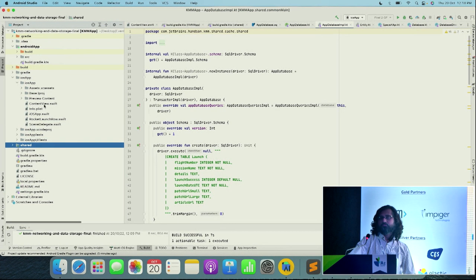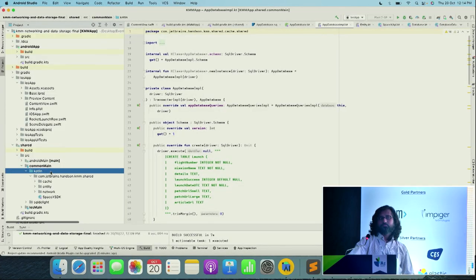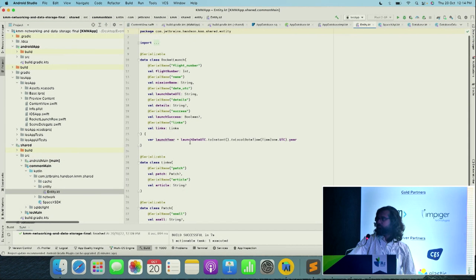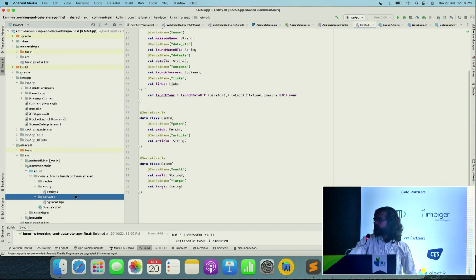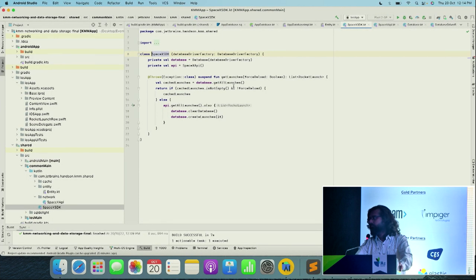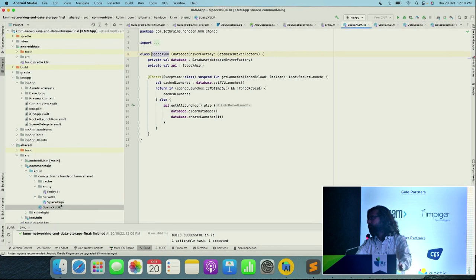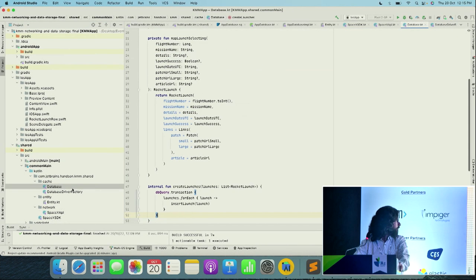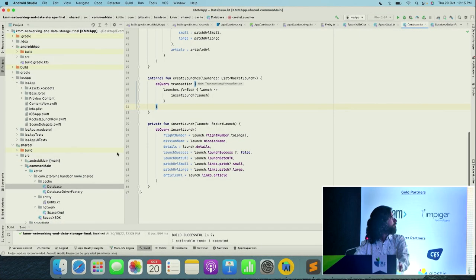As I mentioned, the offline cache and the API connections are brought into the shared library, which is shared between both platforms. Here comes the code, in common main, Kotlin. I have this entity, which is used for the database, and I have this network layer. There is an SDK that has both layers: either it is offline, where it comes from the database, or it is the API, the networking library. This SDK is the topmost layer where the platform-specific code connects. The SDK talks to the API and returns a result as part of this offline cache. So these are the pieces of code that can be called from the platform.